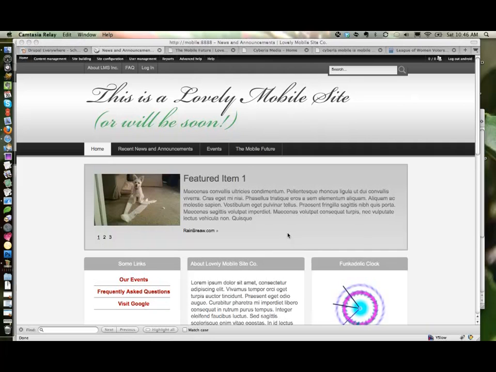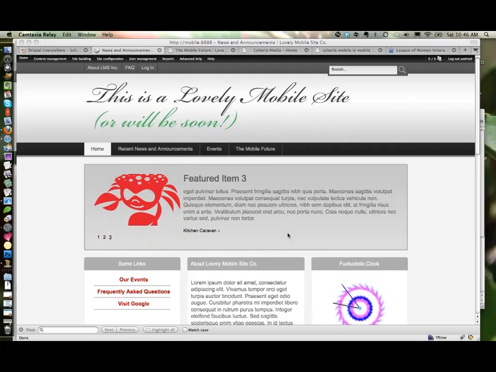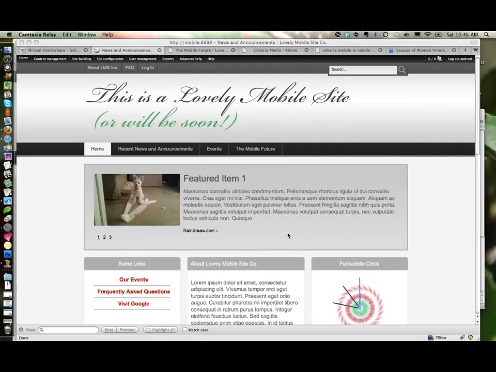Since we don't have the projector yet, it'd be fantastic. Yes? Going on your note that you just said, is it Tom? Yes. What's the benefit of doing theme switching versus... It's a lot easier. I have no doubt that if I had the time and the desire, I could create two different sites that are pulling from the same data. I personally have never done that, and that would take me a long time to figure out how to do.